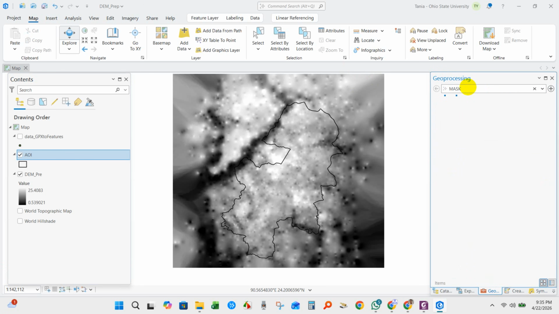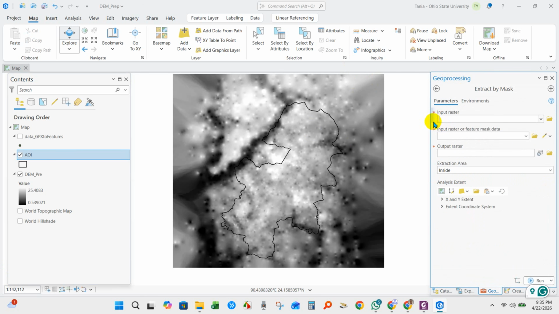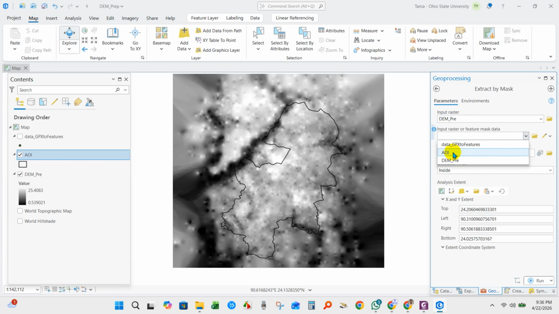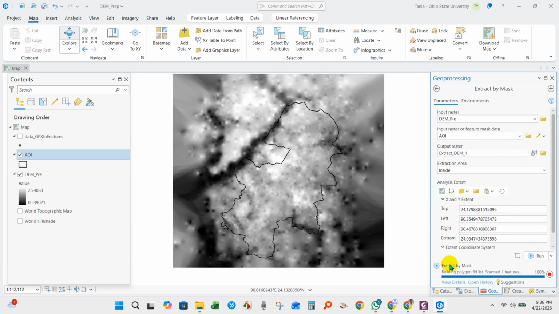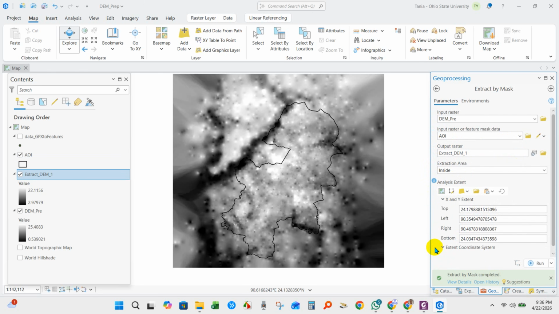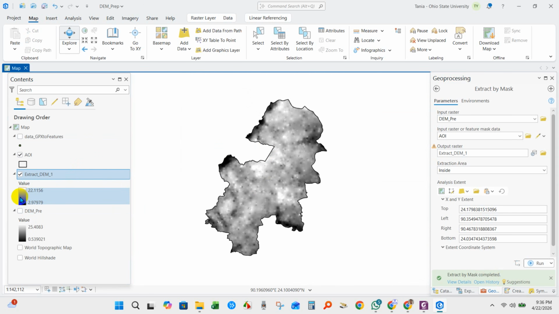So for that, write mask and then extract by mask under Spatial Analyst, and then input raster will be DEM, and mask data, of course, it will be area of interest, I mean your study area. Output raster, you can rename it. Analysis extent, it will be your study area, I mean area of interest, and then click on run. And you can see DEM data has been extracted based on my area of interest.